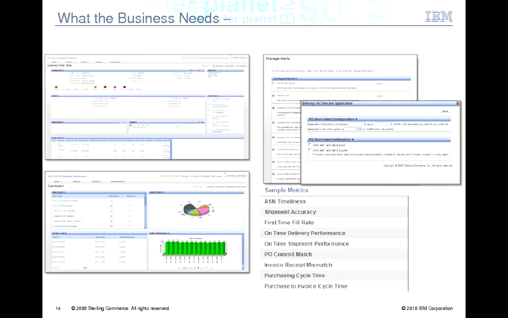Now, within the purchase order page, you can see that there are milestones that come across here, and the system will show you graphically where an order is in its life cycle. And if there are any discrepancies, those would not be full moons, they would be half. Also, you have all the order details and any notes on either a header level or a line level about that order. So if there are any discrepancies or any issues, you will have full documentation and notes that are always with that particular order.